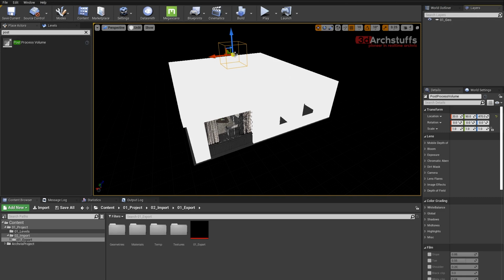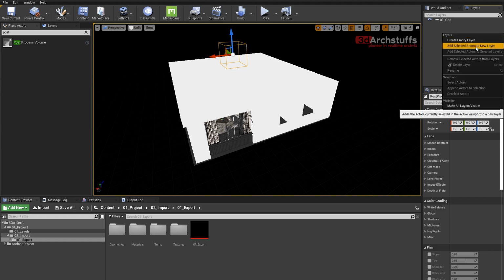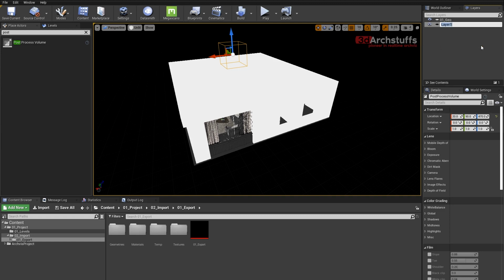With the post process volume selected, I will go inside this layer, right click and Add Selected Actor to New Layer, and I will name it 02_ppv post process volume. Once I have made this layer, I will double click here.